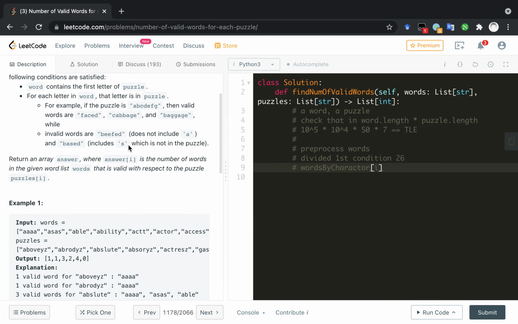Okay. If we represent every letter from A to Z and use an integer to represent whether it appears, we have 2 to the power of 26 possibilities.